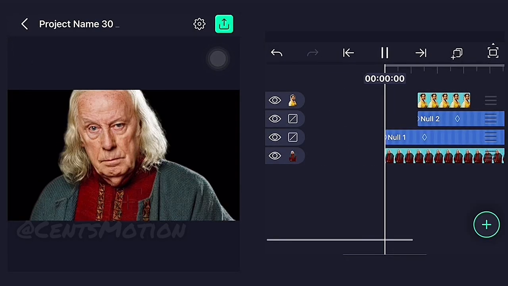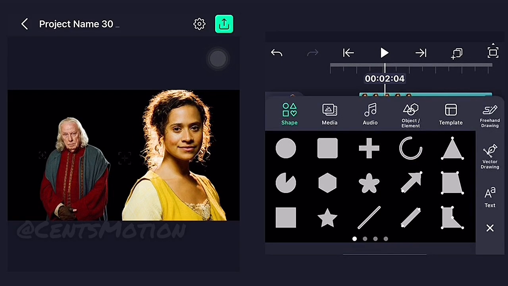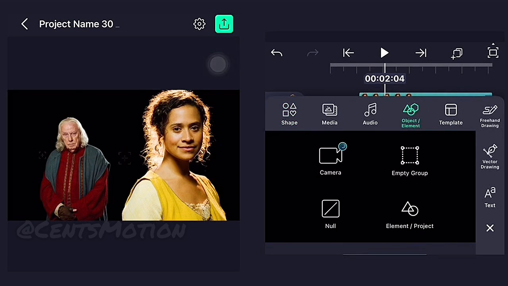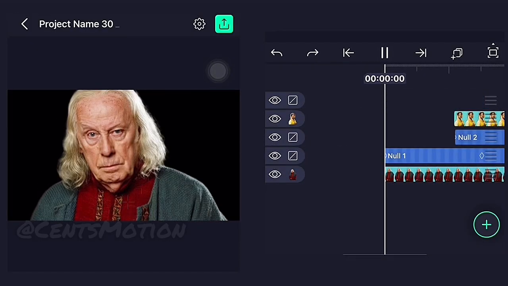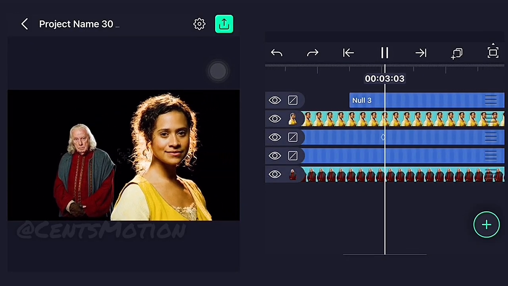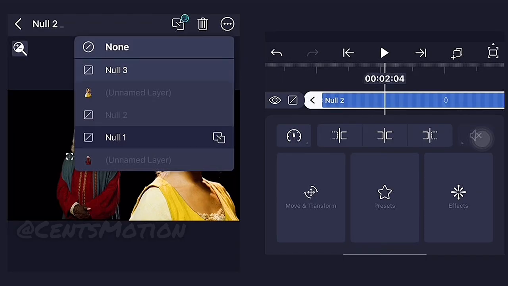So guys, we are done fixing it. I can see the movement, guys. It's a smooth motion. All right, we're on fire. So now we add the third null. Okay, we're adding the third null right now. So we're going to be doing almost the same thing, the same steps that we used for null 1 and null 2, the same steps you're going to be using for null 3.